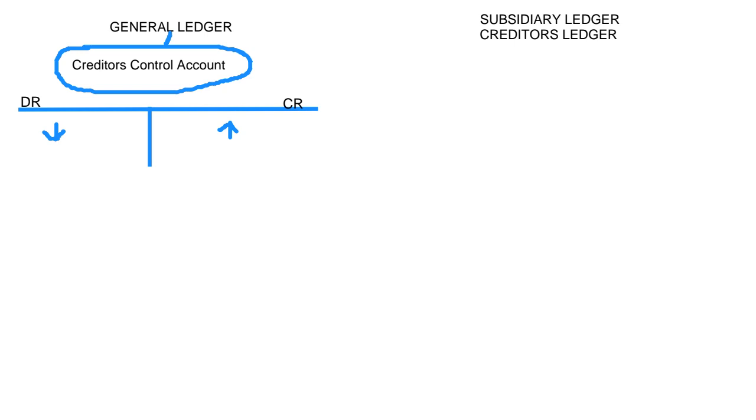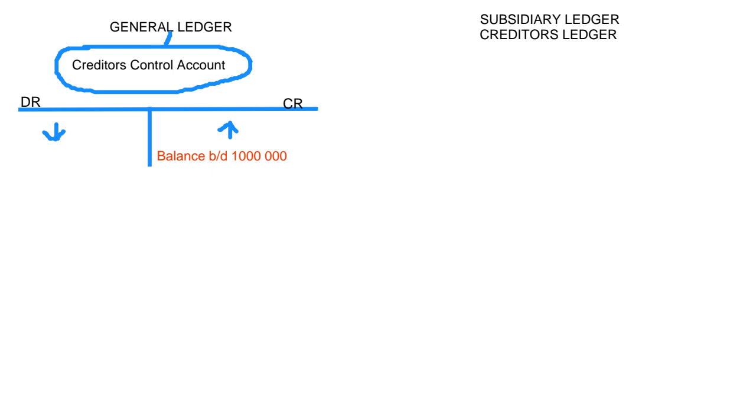Now there's a creditors ledger. Obviously, when I have a general ledger, meaning everyone, let's say I've got about 20 creditors, and for example, all of them owe me a million rand. I'm just gonna put it here. You know that you're just gonna say balance brought down. Let's say it's a million. I'm just gonna put a million here. This means that this is what all my creditors owe me.